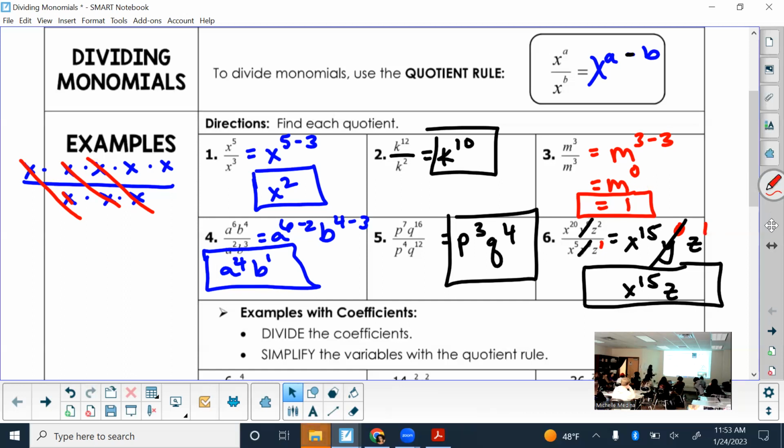I mean, I could write, I guess, x to the 15th times 1 times b, but what's anything times 1? The other number, right? In 3, we had to put a 1 because there was nothing left. If there was something else in that problem, I would have just written that other number, but yeah, anything to the 0 power is 1, so that's why the y kind of just goes away.